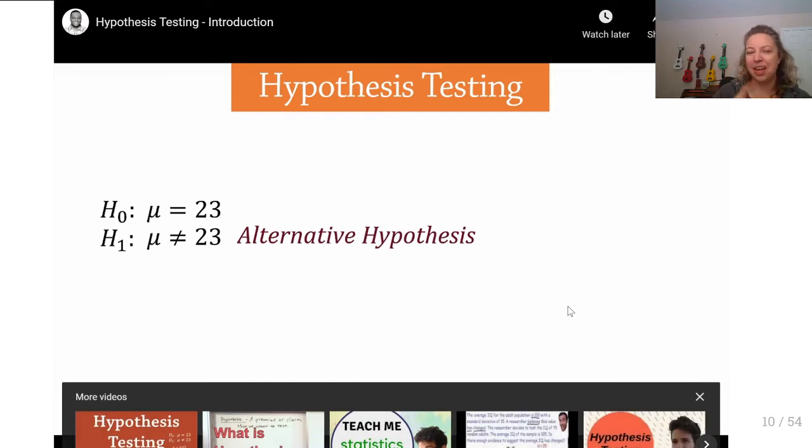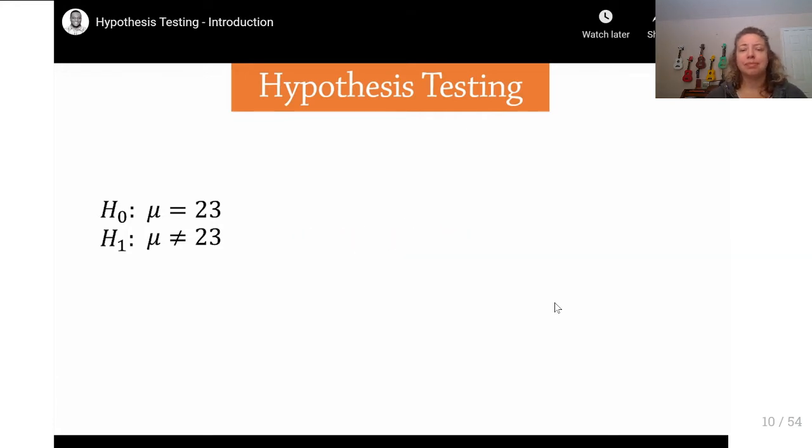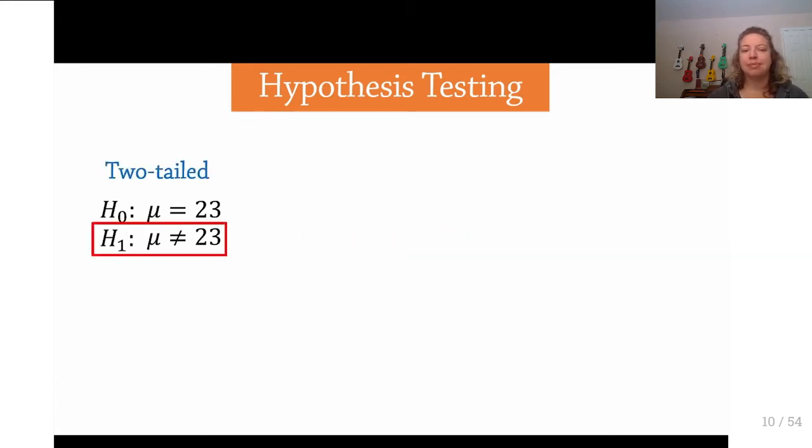Now I want to point this out. When you write your hypotheses, the hypotheses are always about the population parameter, so the mean would be mu, not x bar, and the null hypothesis always has an equal sign, or if it's a less than or greater than, it also has to have the equal bar underneath it. So the null hypothesis is always about population parameters, so for the mean it means mu, and it always has equality as part of it. Use this hypothesis for two-tailed tests because the alternative basically means that the mean could be less or greater than 23.